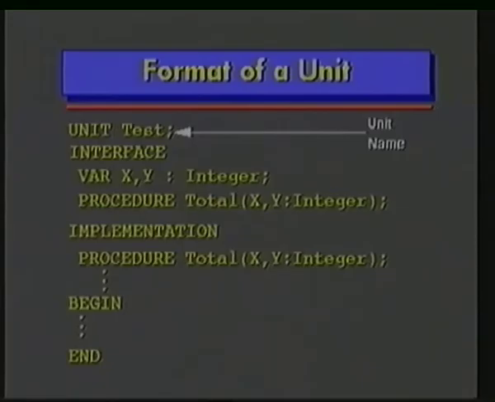It provides a name, that is, a unique identifier, that applies to all the code that follows, and that forms part of the interface to the outside world. So whatever name you specify here is the same name you'll enter in the uses section of any program that accesses this unit. The interface reserved word and the text that follows provides exactly those parts of the code that are accessible to other programs.